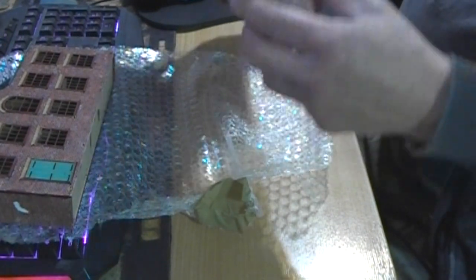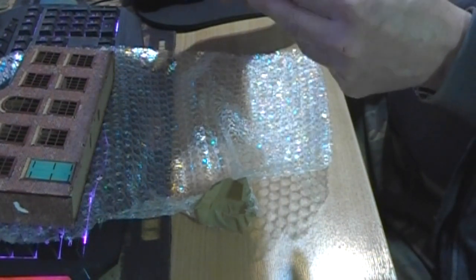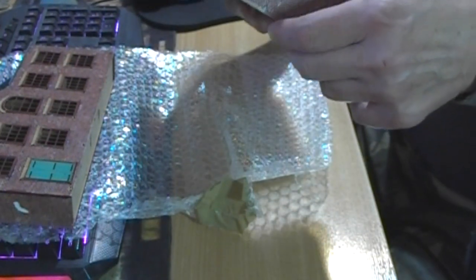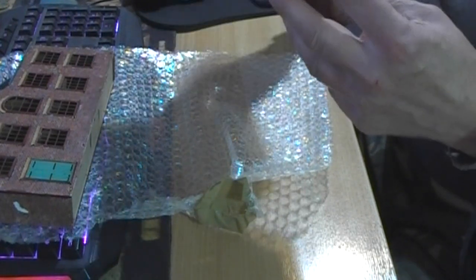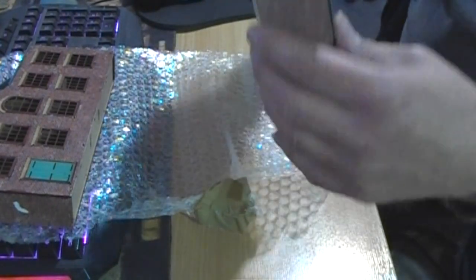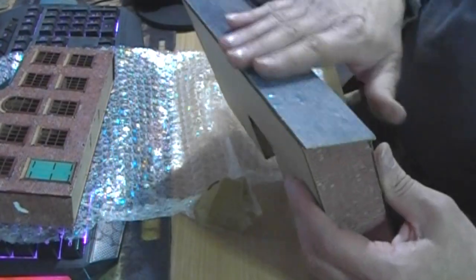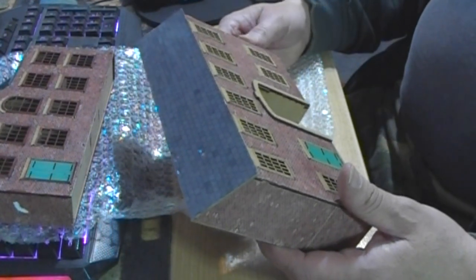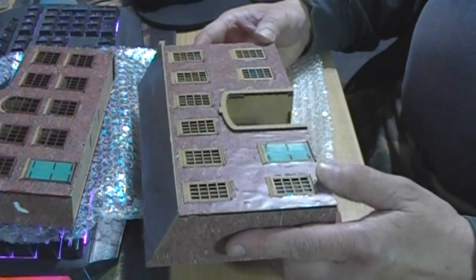So this is the same scenario, we've got brick paper stuck on, but he hasn't sanded the lugs down. So they're proud. And the windows are on the outside again. Then we've got another person in here. So, we've bought the three for £12, including the postage, so it was a bit of a bargain, I suppose, even though I have got to put a bit of work into getting them a bit more presentable.